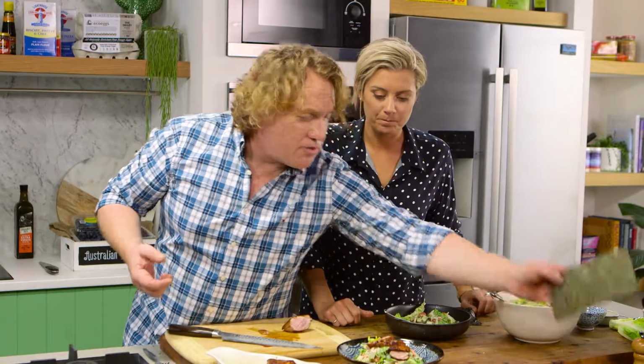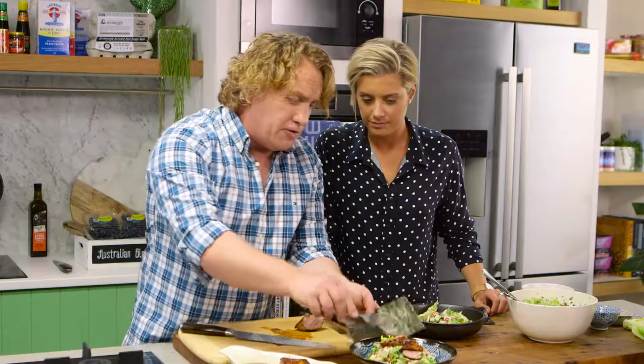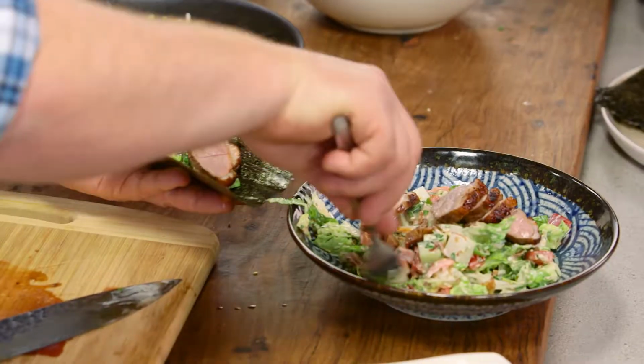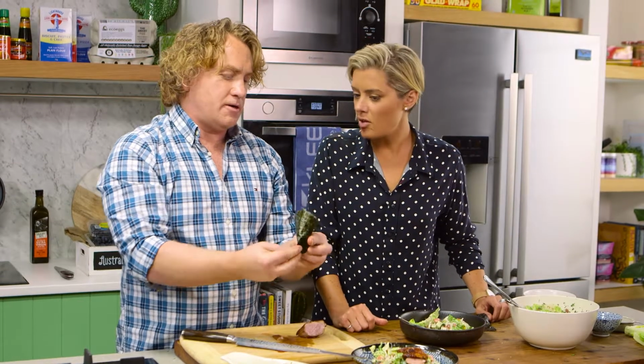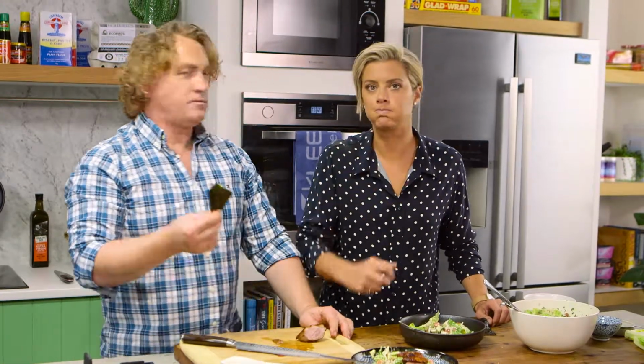So what I do is I grab a little piece of my nori sheet here with my fork. I grab a couple of pieces of duck like that, a little bit of salad, pop it on top there, roll it all up like this. Great dinner party with the kids. Pop it in your mouth, and then you've got some beautiful duck salad.